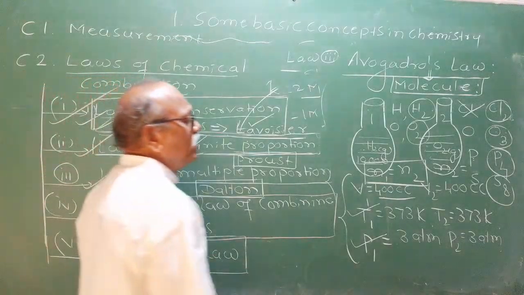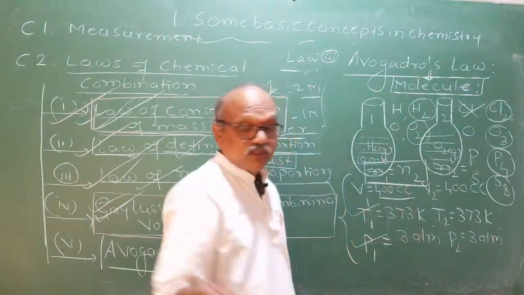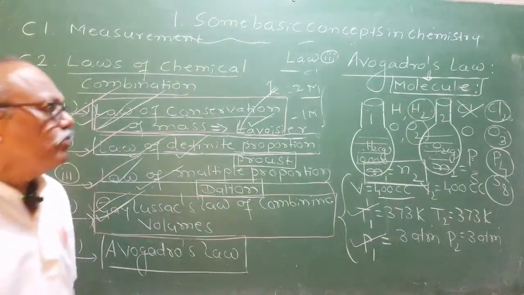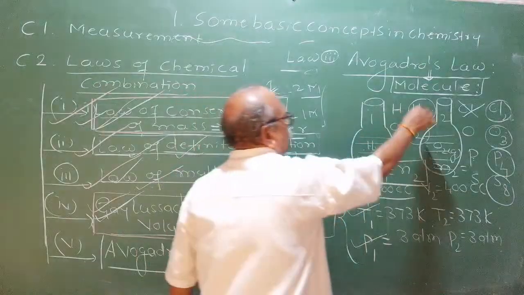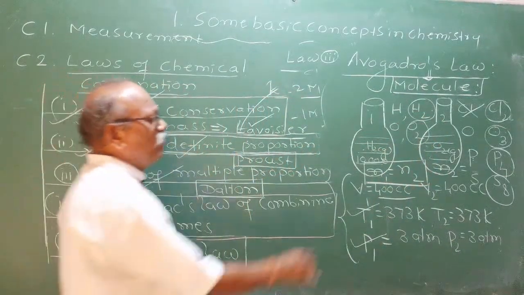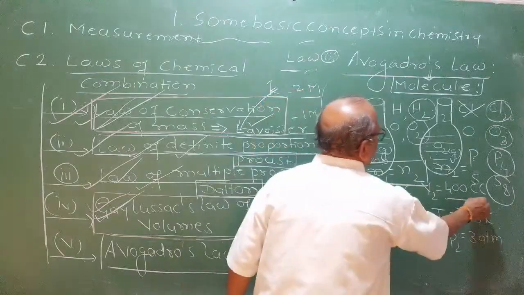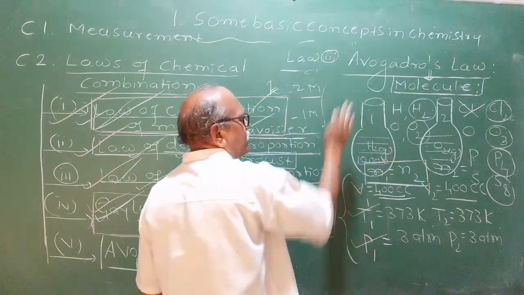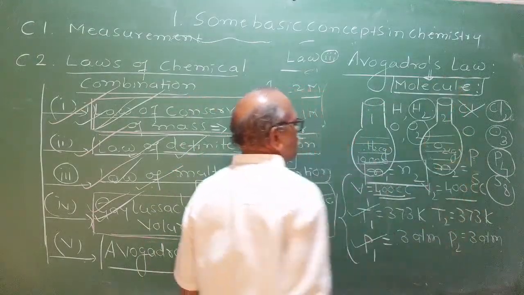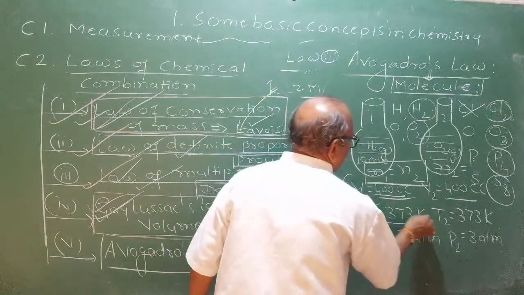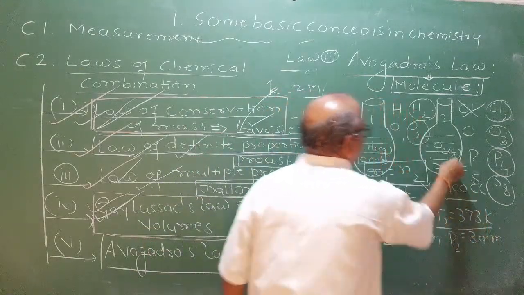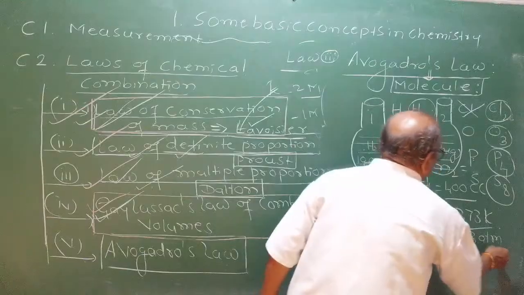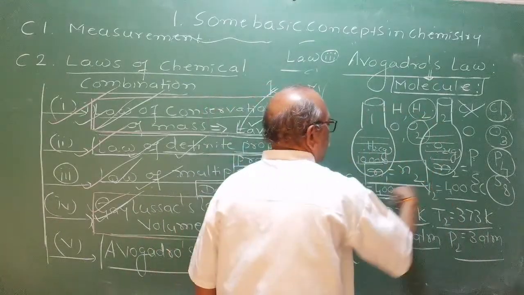What is the statement of the law? I'll repeat it. Try to understand. The first step is understanding. The next step is to explain it again. Okay, no problem. You take two flasks, say the volume of each flask is 400 cc, available in the laboratory. You fill hydrogen gas in one and close it. Oxygen gas in the other one and close it. Let the temperature be 373 Kelvin, that is 100 degrees centigrade. Both have the same temperature, same volume. Let the pressure be 3 atmosphere, 3 atmosphere. Pressure is same, temperature is same, volume is same.